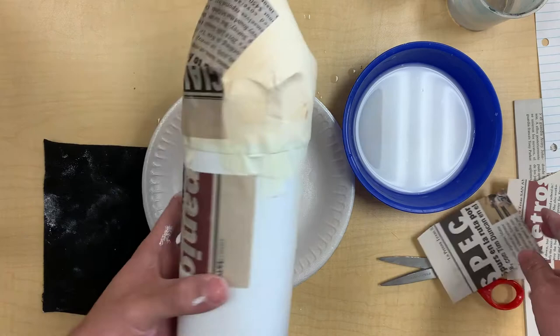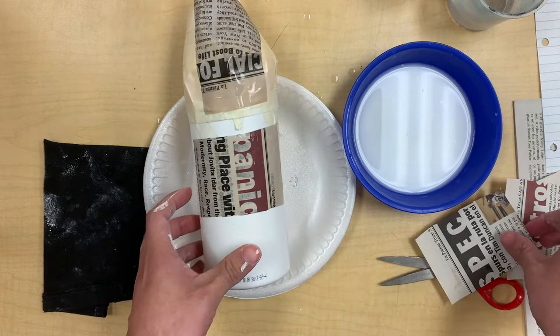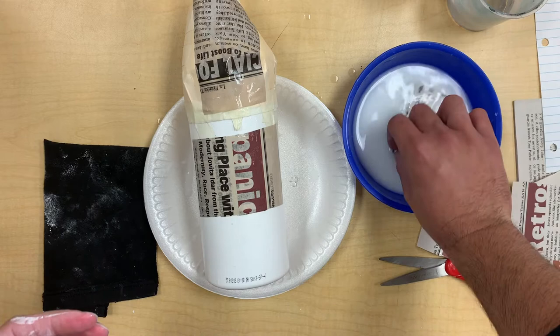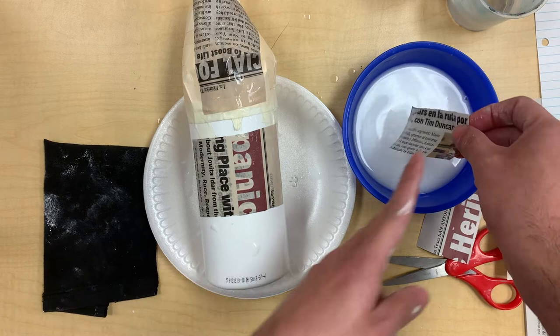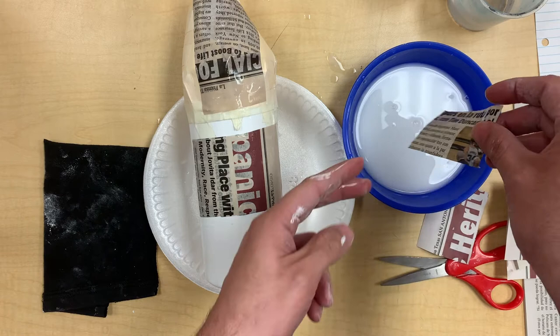Let me tell you a trick. You can make a gnome, you can make a castle. Say I'm going to make a gnome like a person — I'm going to get a smaller piece of paper, dip it into my water, and take off the excess with two fingers. Get it nice and soaking, because you don't want it to just have a little bit of water on it. You want it to be nice and soaking, but take off the excess with two fingers.